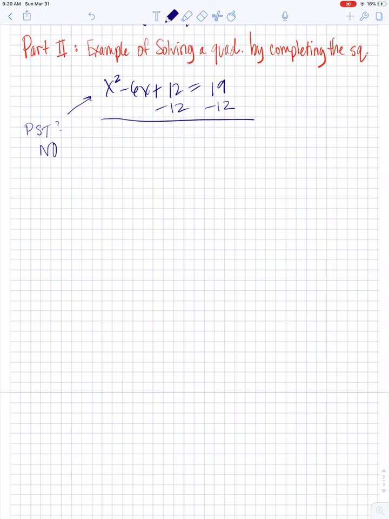That is called the subtraction property of equality, and we're going to manipulate what we have, and notice that I just left a space intentionally. We're going to manipulate what we have so that we can get a perfect square trinomial on the left side. So what we just talked about, half of b is -3, and -3 squared is 9. So if I have a 9 right here, I have a perfect square trinomial. So the addition property of equality says that's fine, we can do that as long as we add 9 to both sides of the equation.